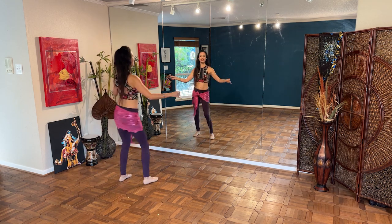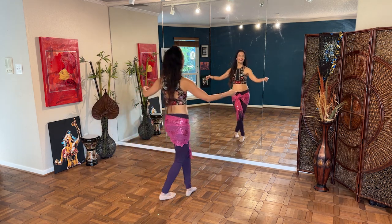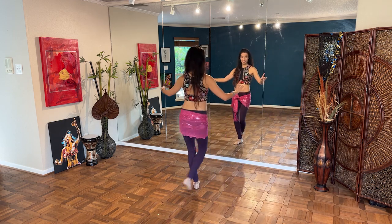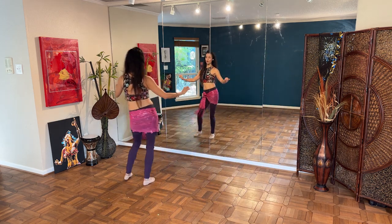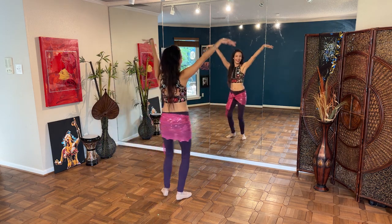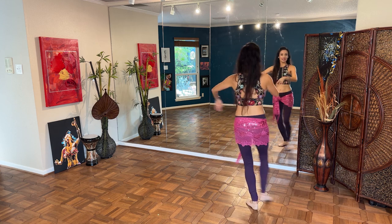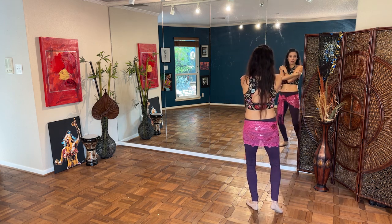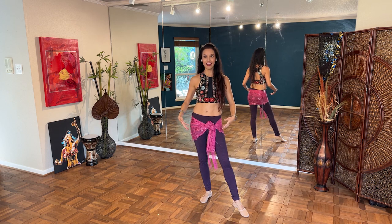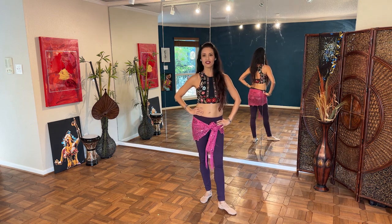1, 2, 3, 4, 5, 6, 7, 8. Yes? Is this making sense? Arms are dancer's choice. Yeah, if you can move your arms, go for it. Or you can just, you know, hold them wherever you need to so that you can focus on everything else that's happening. Yeah? All right, let's go ahead and try it with music.